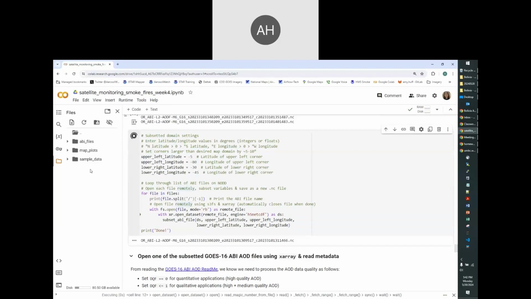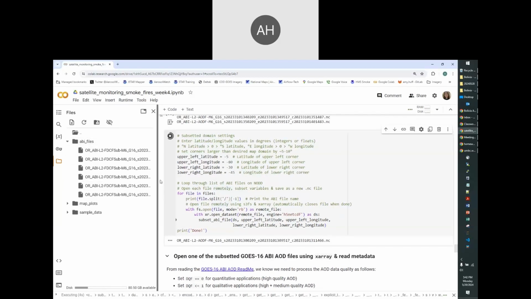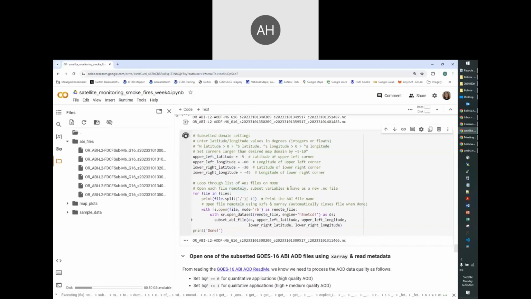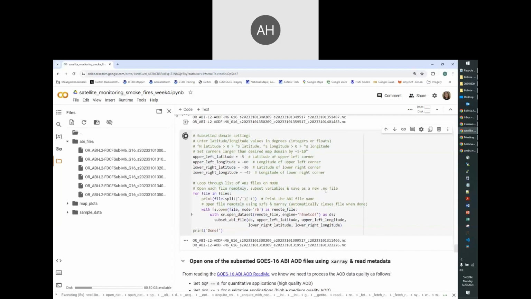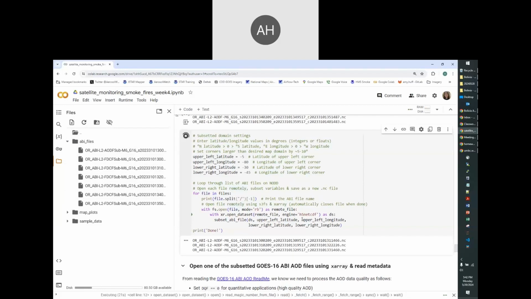Okay, so if we run this, we'll see under ABI files that we're downloading the subsetted files. So the first one should be there. So there's the first one. So this whole process takes a little bit longer than it did with the VIIRS files because the AOD files are much larger. I think it takes about a minute or so to go through all of them.